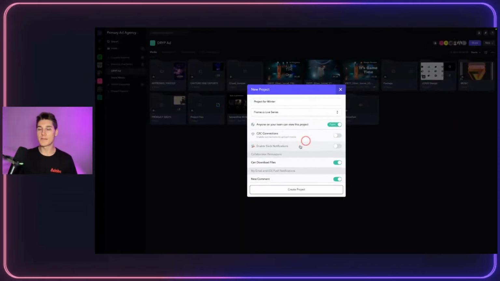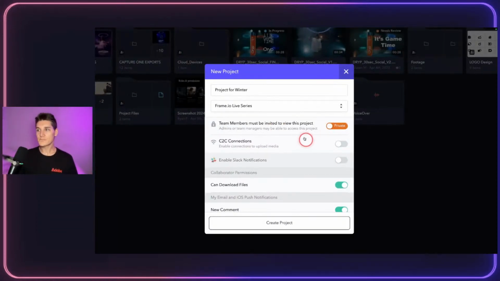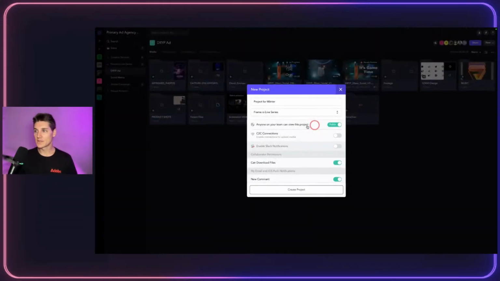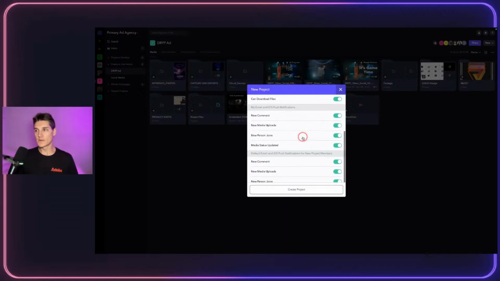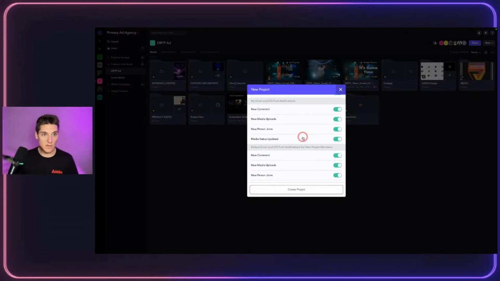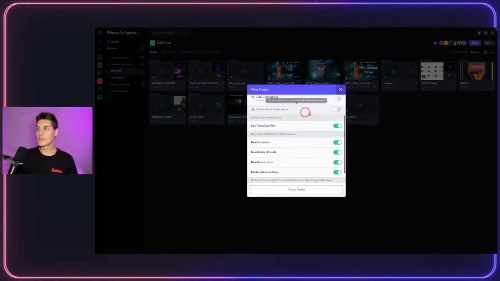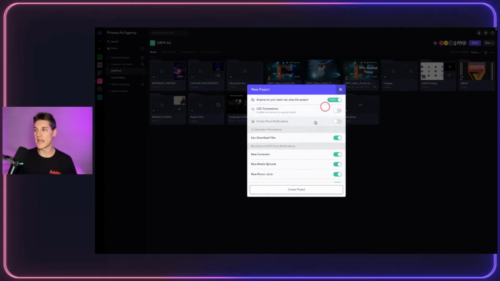So similar to how I can mark teams as either public or private, I can do the same with a project as well. If a public project is open, it means that any team member will automatically have access to it. But if it's private, it means that admins or team managers will actually have to request or add those users in before they view that content. It is important to note that any project and team that you create is by default private within your space. So the only people that have access to it are the ones that you invite. But these additional security features can always be added.